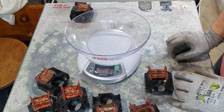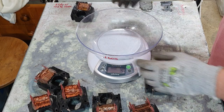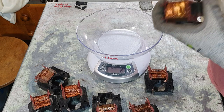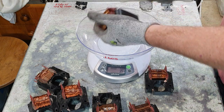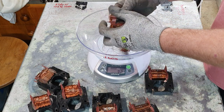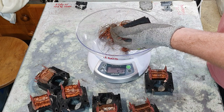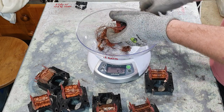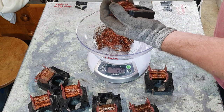So there's 7 of these motors, 2, 4, 6, 7. And we'll see how much copper we can get out of 7 of these washing machine pump motors. So the scale's all set up, all zeroed. Just be careful when we're doing this method, because copper tends to have a spring-like nature to it, and as you can see, it will spring out all over the place if it's not controlled.